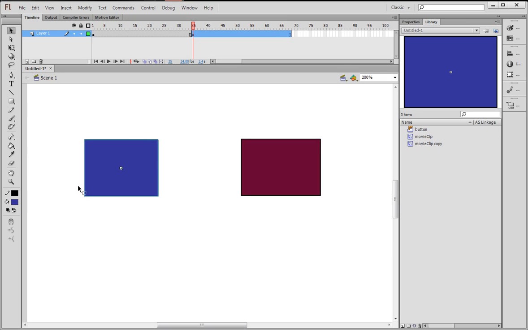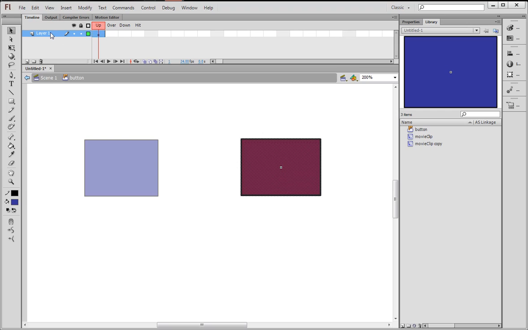So that's a movie clip. Movie clips can contain any number of things, any number of layers, any number of frames on the timeline. Buttons are a little different. Buttons, if I double click on this, and there we go. You can still have as many layers as you want, but you'll see that the timeline looks kind of funny. There are only 4 spots because buttons have inherent technical abilities, and it's to make life easier for you. So 3 of these are states, and then 1 of them is a parameter.